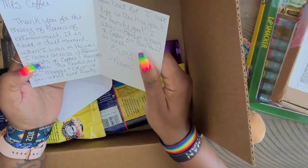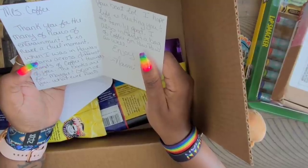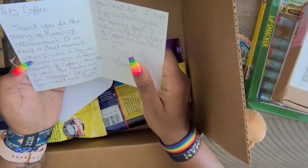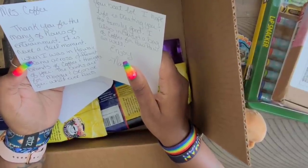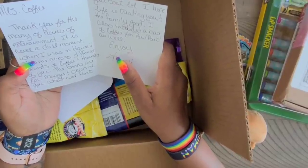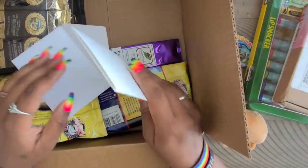Miss Coffee, thank you for many hours of entertainment. It is never a dull moment. When I was in Hawaii, I came across different brands of coffee and thought of you. The books are for Maggie and Orion, or you, whatever floats your boat. I hope life is treating you and the family good. I also included a bag of coffee for Pawpaw as well. Enjoy, Naomi. Oh, thank you, Naomi.